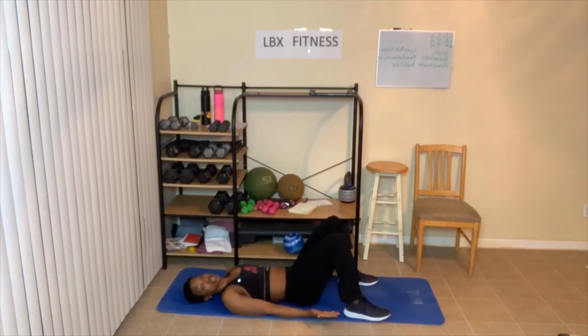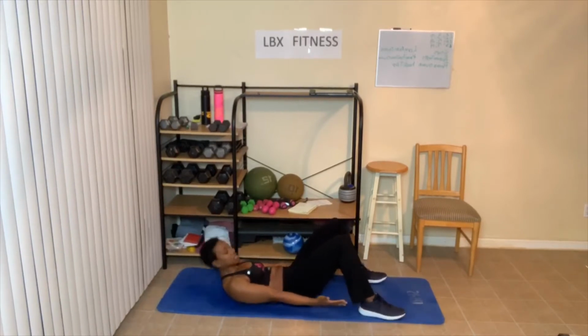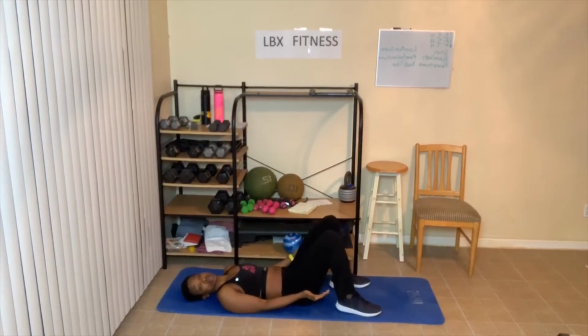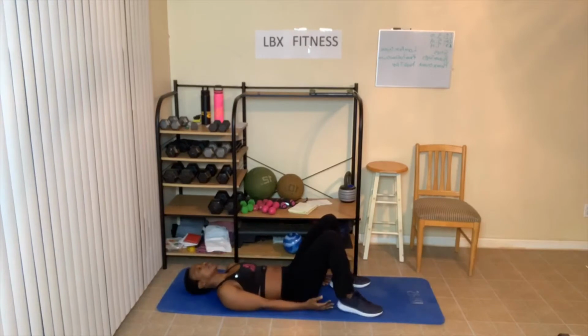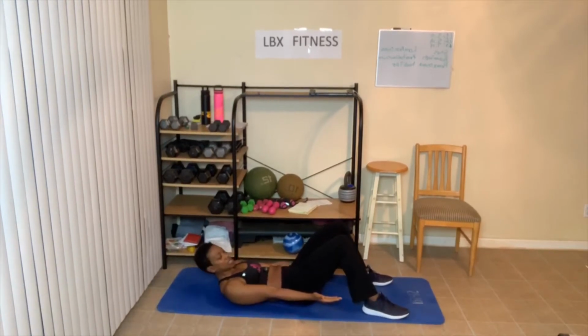All right, so the last ab exercise is where you're gonna take your hands and you're gonna try to touch your hands to your heel, which means you have to move side to side. Now, some of you may need to bring your heels out a little bit further so you can reach further. Some of you may need to bring them in closer so that you can reach your heel, okay? So here we go. Up as far as you can, and let's go.